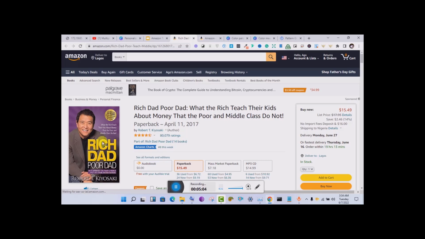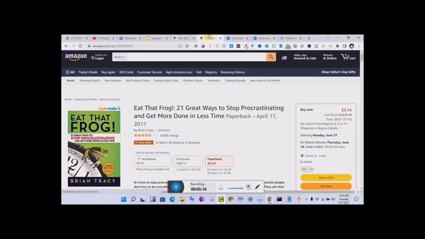Can you see that? There are up to 1, 2, 3, 4 colors on this book cover alone, apart from the image. And if you go to another book here, this is Eat That Frog by Brian Tracy. You can see this book also has colors. We have green here, red here, black here, a white element here, another yellow color here, and that black here. So you can see all of these books make use of colors.